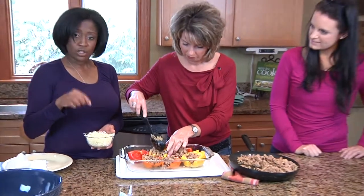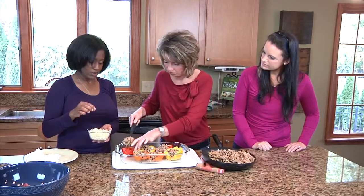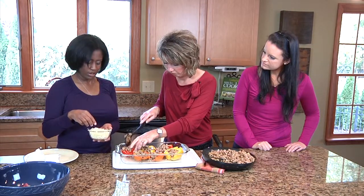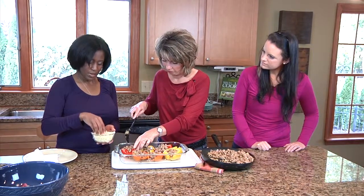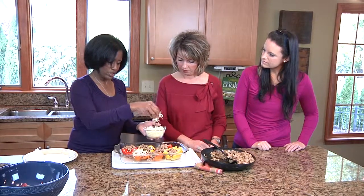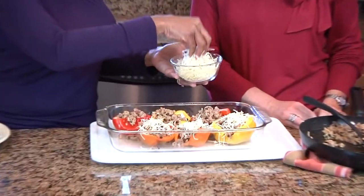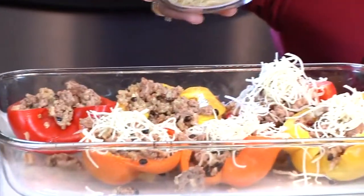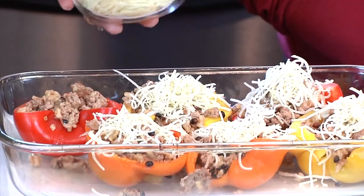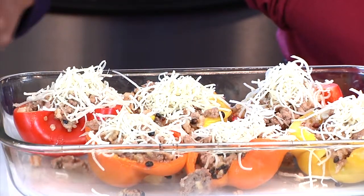What I do is I also put a cheese on top. I like a really, really good cheese, and you can find this in the cheese aisle in your local grocery store. So I just have a Parmesan cheese that I'm gonna put on top of it right here real quick for everyone. It smells wonderful. It does, doesn't it? Put that on top, and then we'll put these in the oven at 350 degrees for 45 minutes.